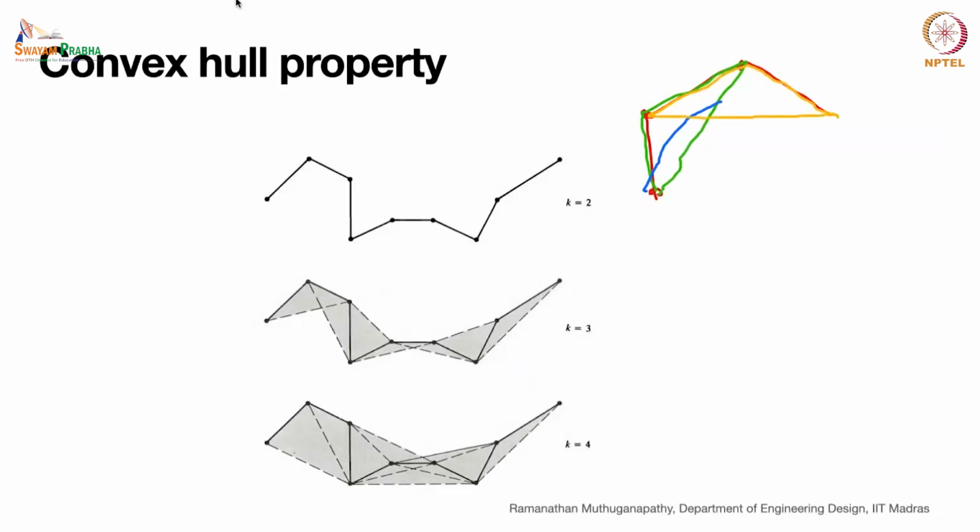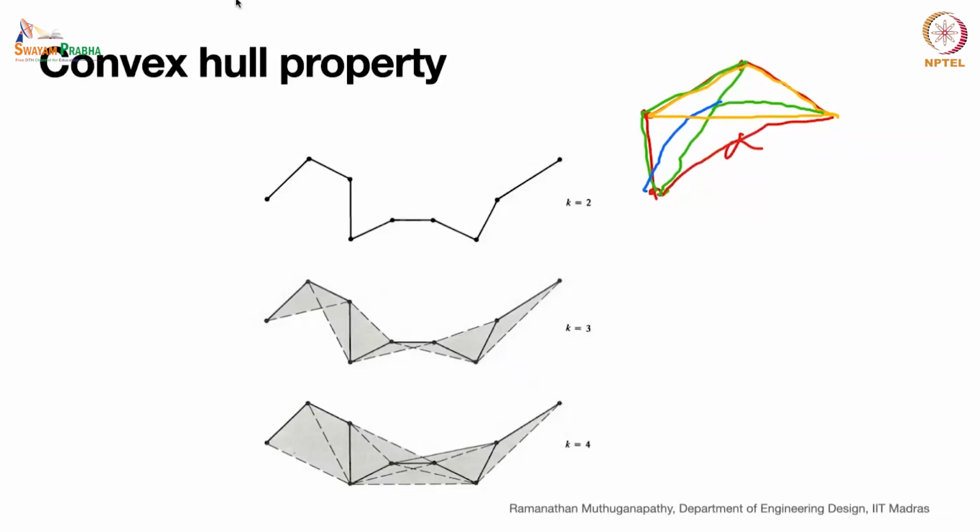Remember, there are 2 convex hulls because k equals 3 are taken successively. The next portion of the curve has to lie in the convex hull of the next one. So something like this. Remember, it never goes out of the convex hull of k successive points. So you cannot draw a curve like this, because it doesn't lie in the convex hull of k control points. Did you observe?